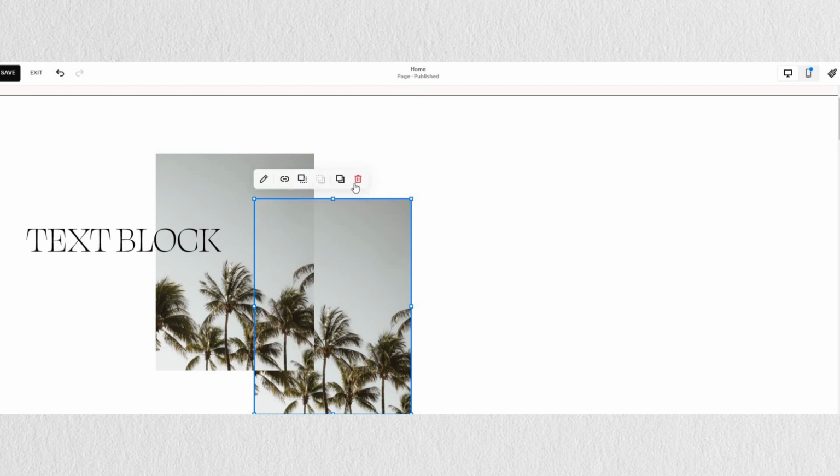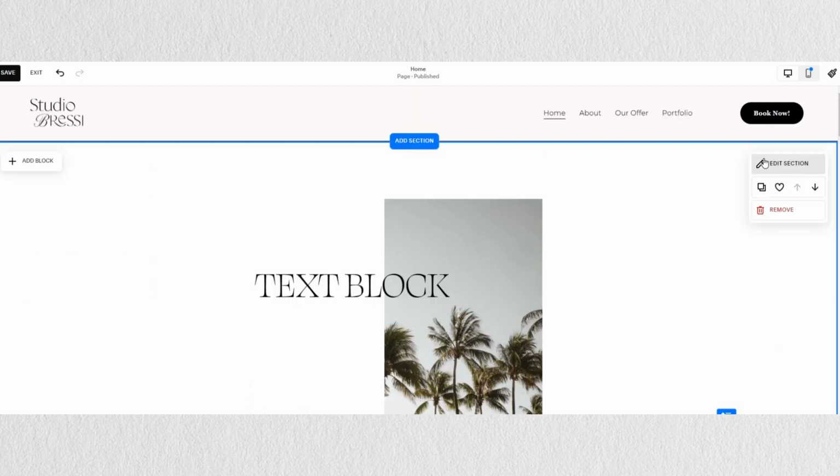Now that we have some content in our section, we can go and explore how we can edit our section further. So when we hover over the right tab, we have the Edit Section button. We have a Duplicate button that duplicates your entire section with the content as well.